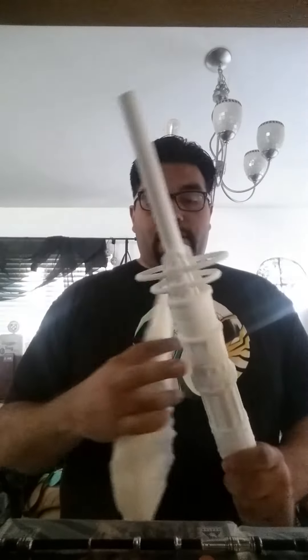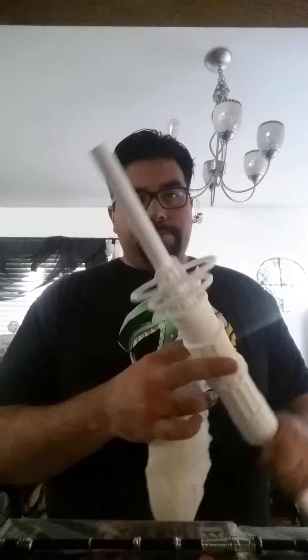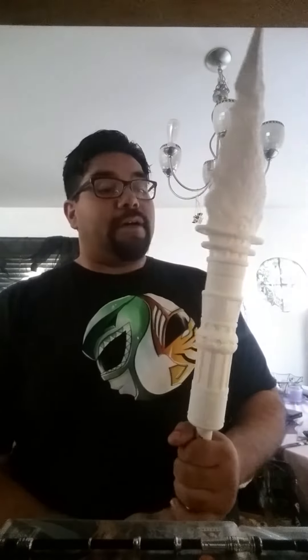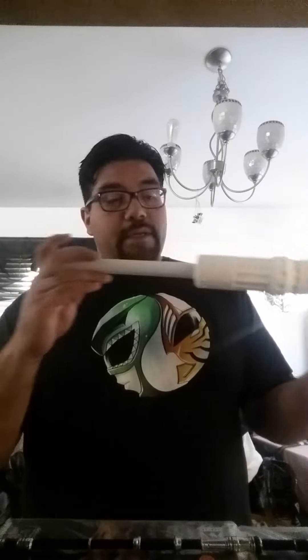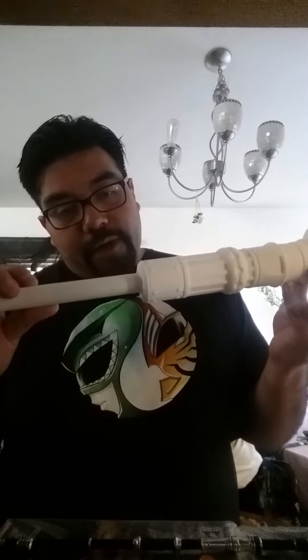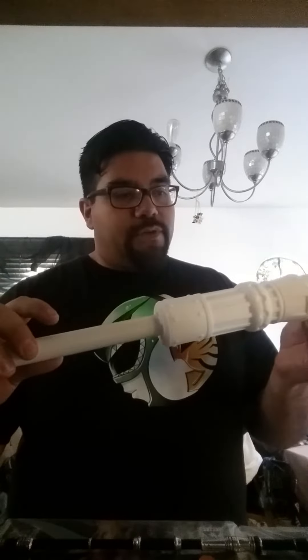This is a separate piece, and then we have this guy that I put to fit inside a little PVC pipe. It just slides in and fits right inside. I can't wait to see what this looks like finished. Cody, get to it! If you're ready I'll ship this out to you, or we can start printing the rest of the pieces. There's a little peg system inside so you can lock them in - they're really small though, so maybe I'll make adjustments so they fit a little bit stronger.